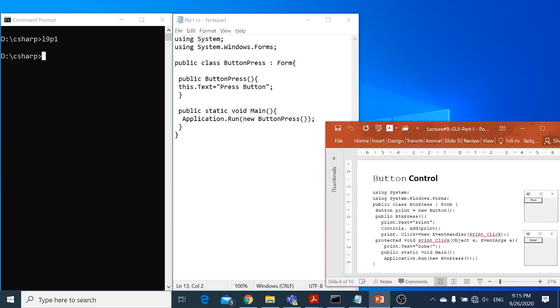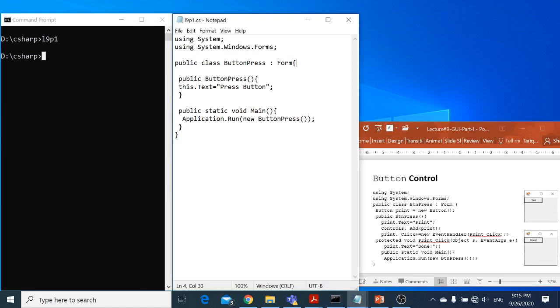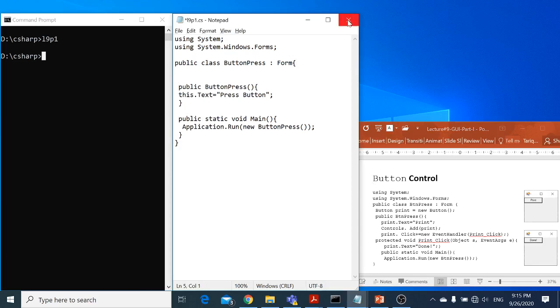Now we will try to add some button controls into our program. Now if you see here, I need one button control, okay? So this is my class. In this class I can have an instance variable, and similarly I can have a class variable as well. So I'm going to say button is my class, b as a variable is equal to new button. Now this is my object b of the class type button.